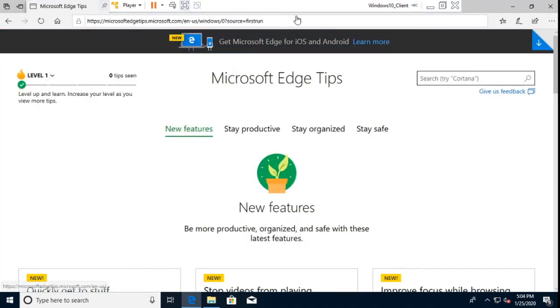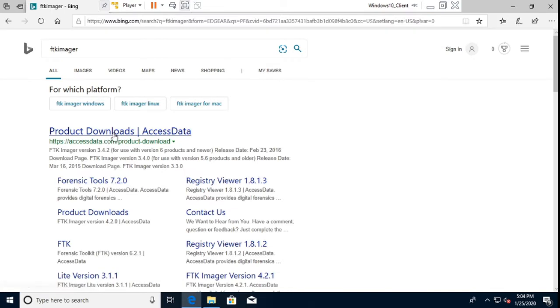Before we start, we're going to need a tool called Ftk Imager, which will help us grab that MFT file. So just within search, just look for Ftk Imager. It's created by Access Data. So once we connect to this website, shouldn't take this long.